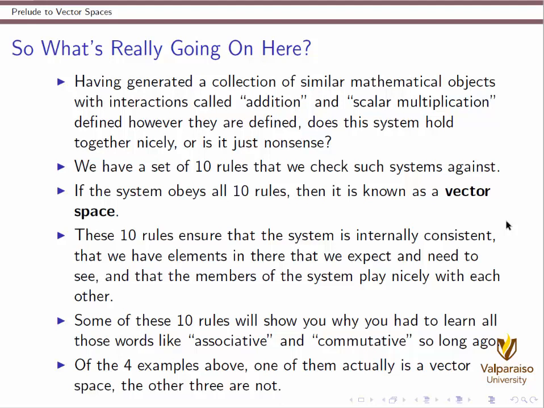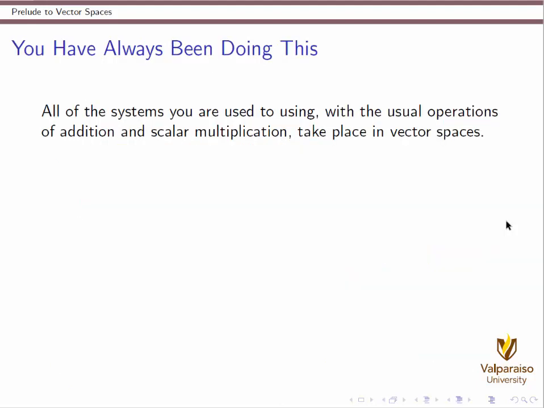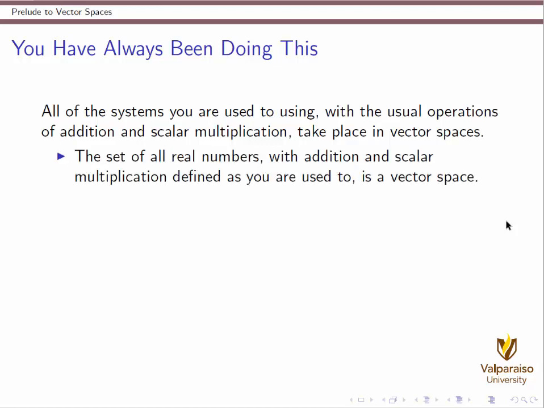And of the 4 examples we just did that were kind of silly, it turns out one of them actually does make a vector space. Even with the silly appearance of the new additions and scalar multiplications, one of those 4 actually produces something awesome. So let me repeat what we started with, that all your life you've been doing vector space stuff already. You've been doing addition, you've known how to do scalar multiplication, you've worked with elements of vector spaces. You just didn't know it because you probably didn't use the phrase.